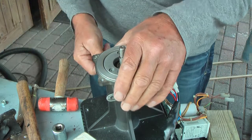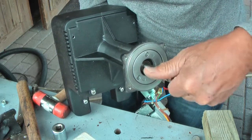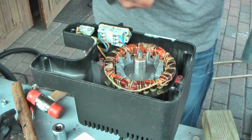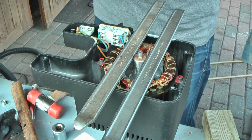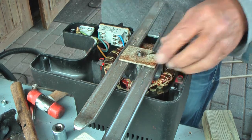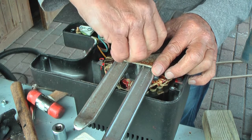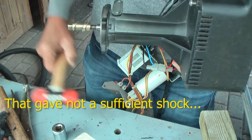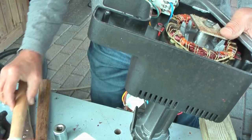Now I can show you how I removed the rotor. This was still on it, or I put it on to be able to tap with a hammer. This bar here, I put that bar over here. That gave me a few millimeters play to pull the anchor up like that. I put some tension on it from this side and then tapped with a hammer. Then I needed to tap a few taps with the steel hammer, and then it came loose. So then I had the anchor.